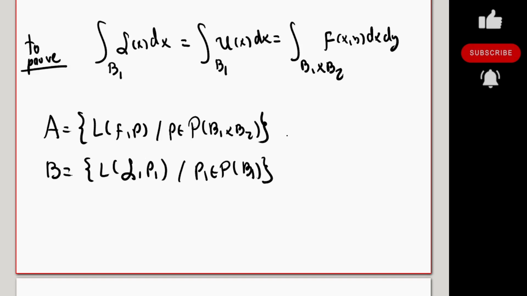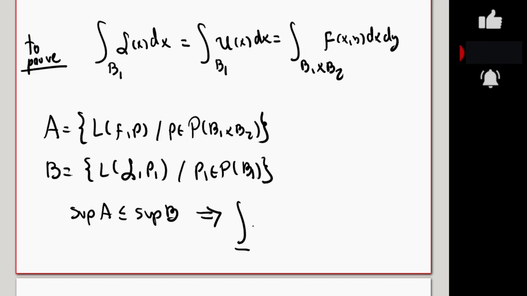So that means that the supremum of A is smaller than the supremum of V, but the supremum of A is this here, and the supremum of V is this other here.